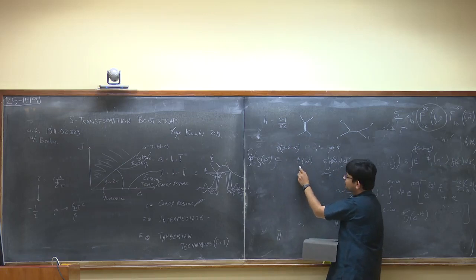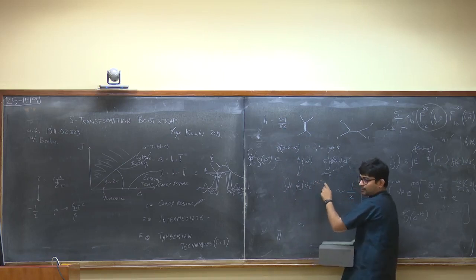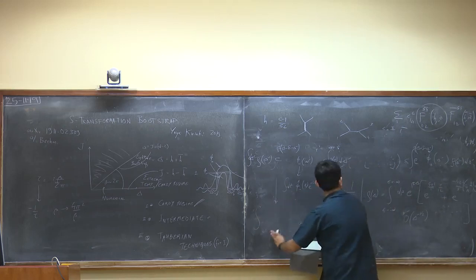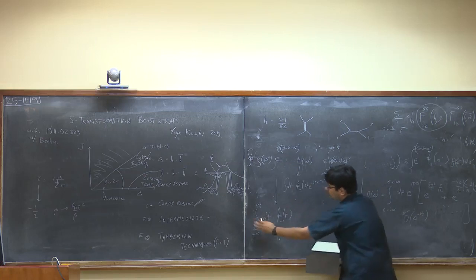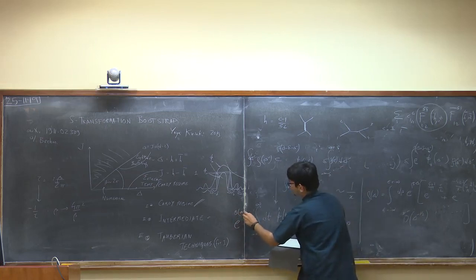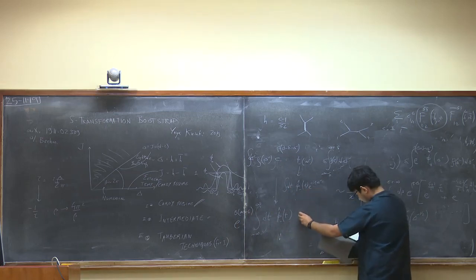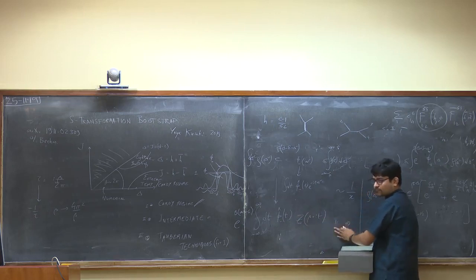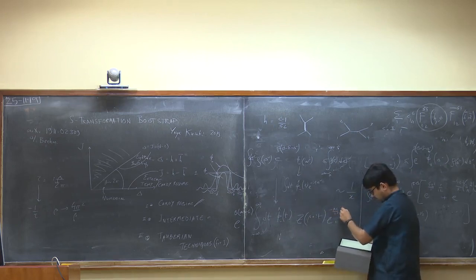And then still I cannot write this as a partition function because of this phi minus. So I write this as dt phi hat(t) e to the power minus it, in Fourier space, such that this thing now becomes dt phi minus(t), and then I pull out the factor e to the power beta (delta minus delta prime), and this other thing I can combine to write as Z of (beta plus it), times some exponential factors with the c: minus beta c by 12, minus it c by 12.